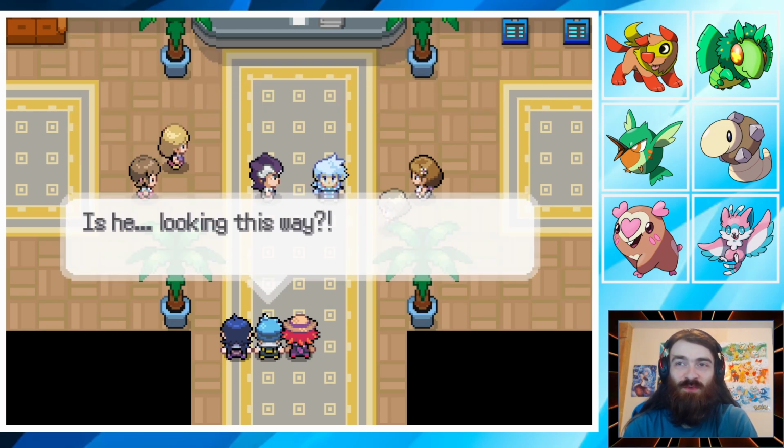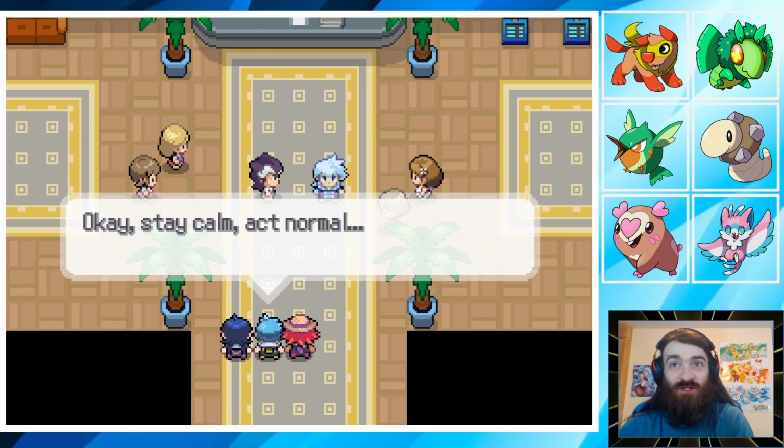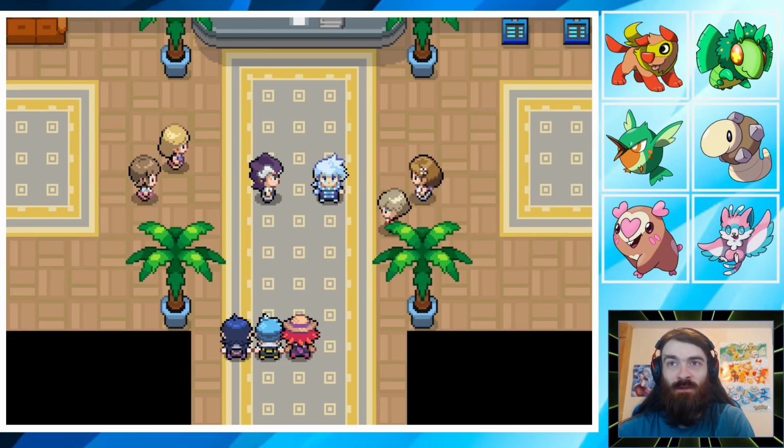Is he looking this way? He shouldn't be. He just gave us level 5 Brejects, okay? I have not forgotten. I know he gave me a Breject. Okay, stay calm. Act normal.